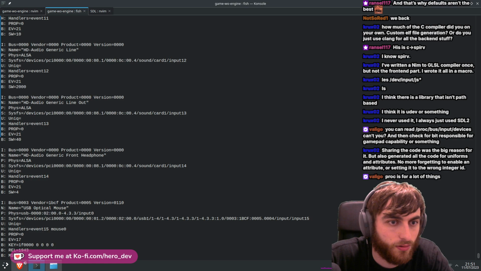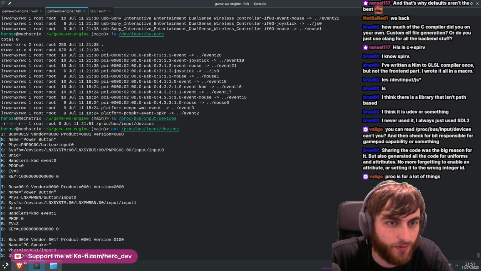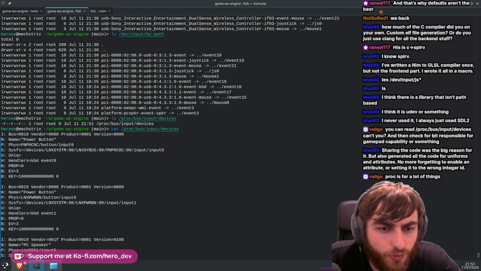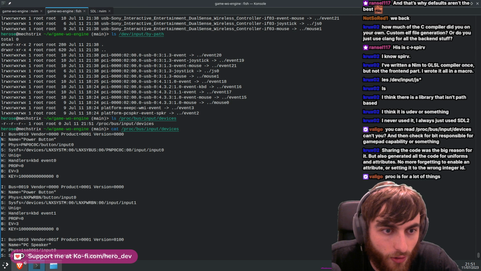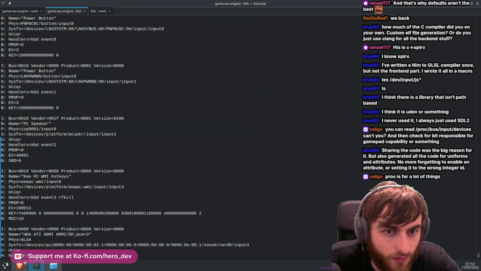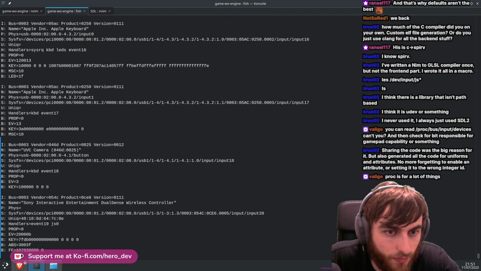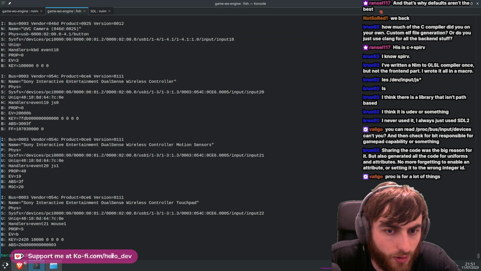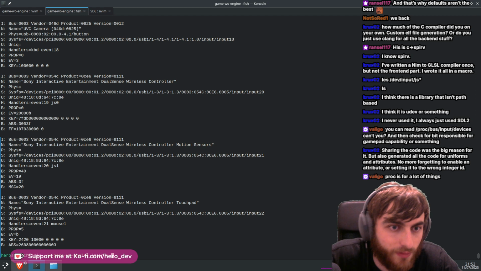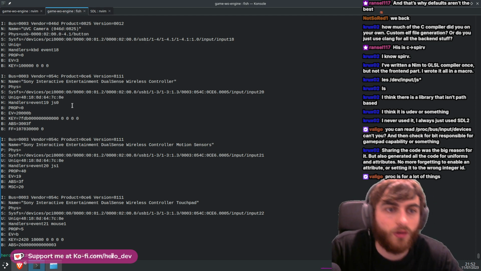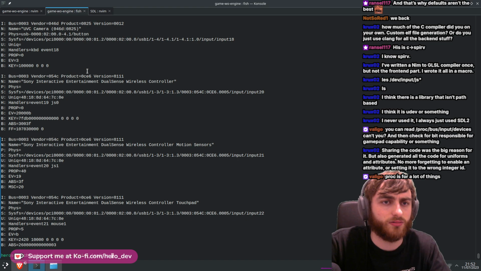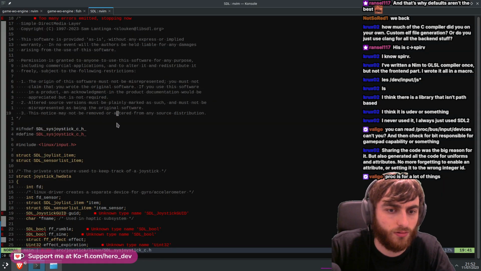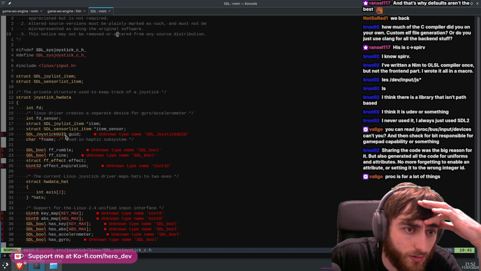Alright, oh my days. Yeah, it's a lot of string parsing though. It's definitely a way to do it, but I guess we can access this directly through a programming interface, you know, without string parsing it. But that's interesting. So there's the Sony controller. There's motion sensors, touchpad, and there'd probably be a joystick part to it as well. Event 19, that was the joystick. So, yeah, interesting. Right. So they do joystick hardware data.